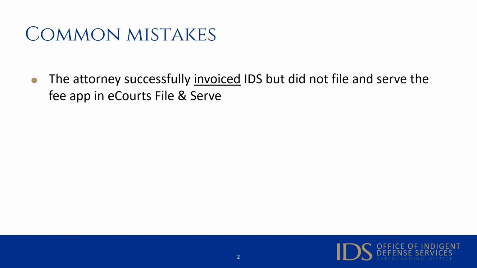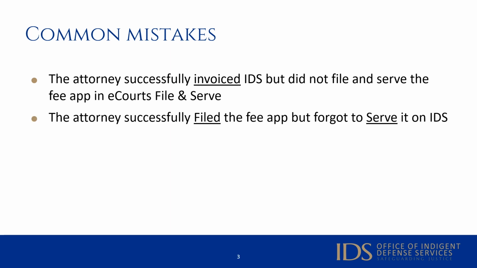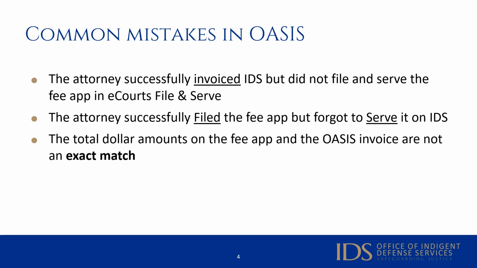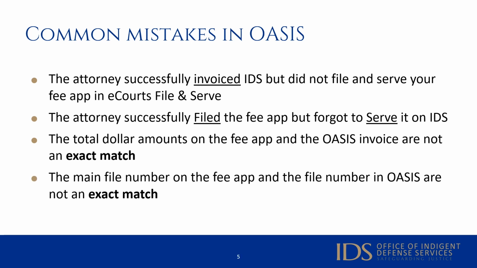1. The attorney successfully invoiced IDS but did not file and serve the FIAP in eCourts File and Serve. 2. The attorney successfully filed the FIAP but forgot to serve it on IDS. 3. The total dollar amounts on the FIAP and the OASIS invoice are not an exact match. 4. The main file number on the FIAP and the file number in OASIS are not an exact match.